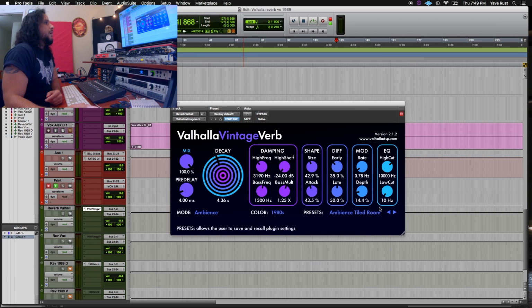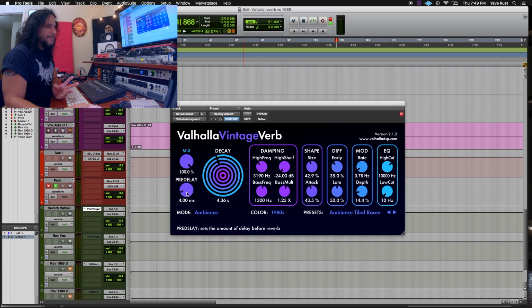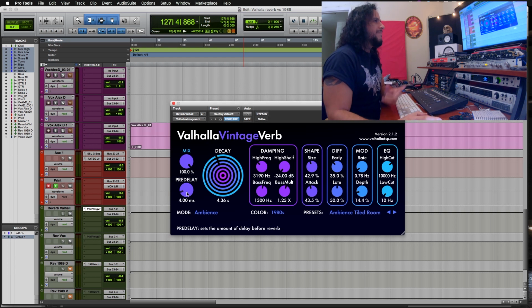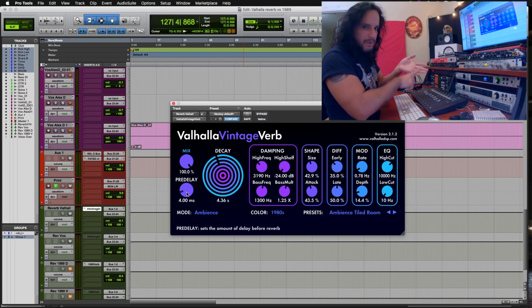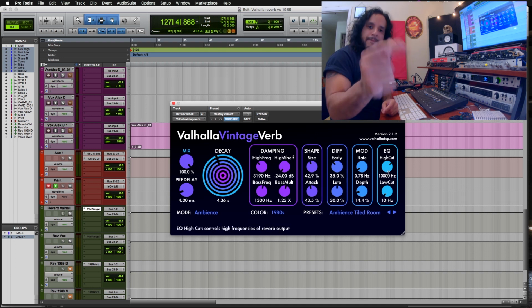The only knobs I use sometimes are the decay. The decay is the tail of the reverb. The predelay, very rarely, if I want the original sound a little more in your face than the reverb. But that depends on the project and what kind of band and music it is. And these two I use a lot, the EQs. This one is a more complex EQ, this is a filter. Oh, I totally forgot.